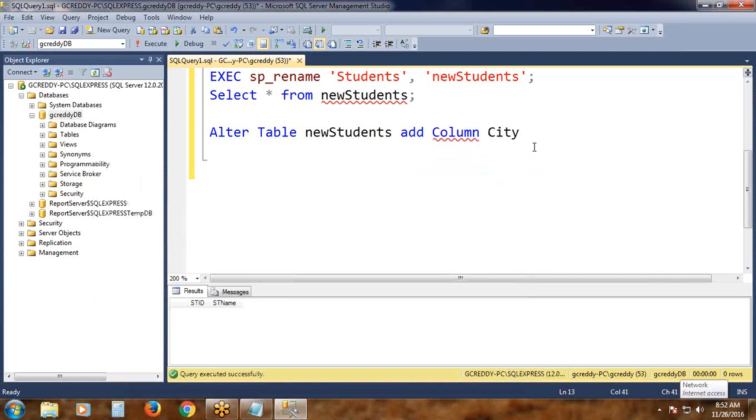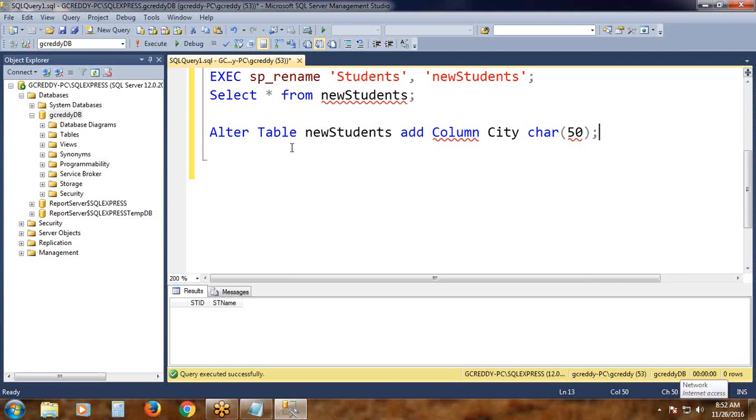City, character, char, suppose 50. Semicolon. It is showing an error, incorrect syntax near column. Sir, column, I don't think that. Just a minute.